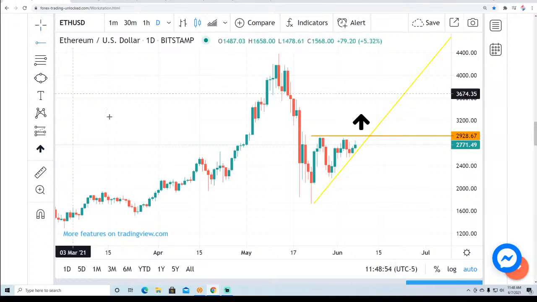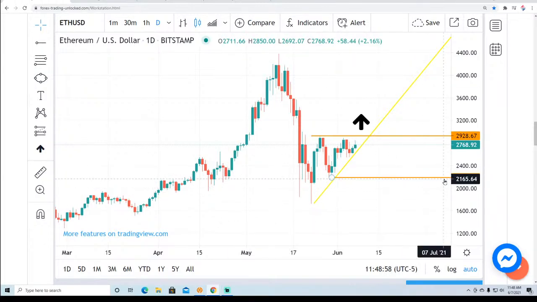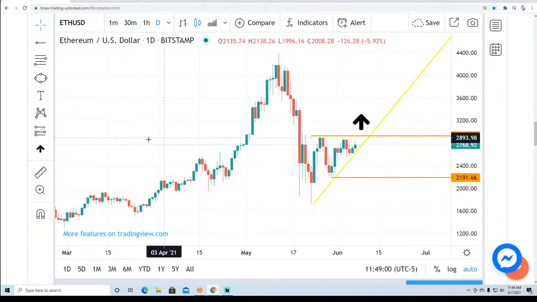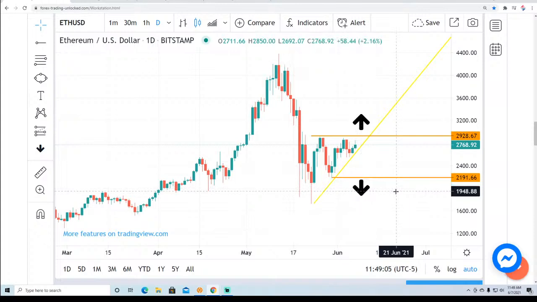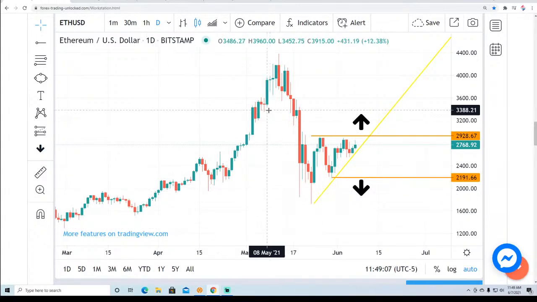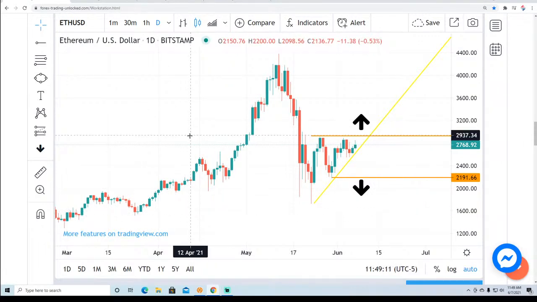Only if we see a failure from this last higher move low here around 2,190 would I assume that we are going to continue the bearish campaign, or at least the neutral campaign. Now remember, it's had a big run up. It's exploded to the upside in a big way like many of the other cryptos, so it could be just a matter of the market being overdone, it's adjusting, it takes some time.